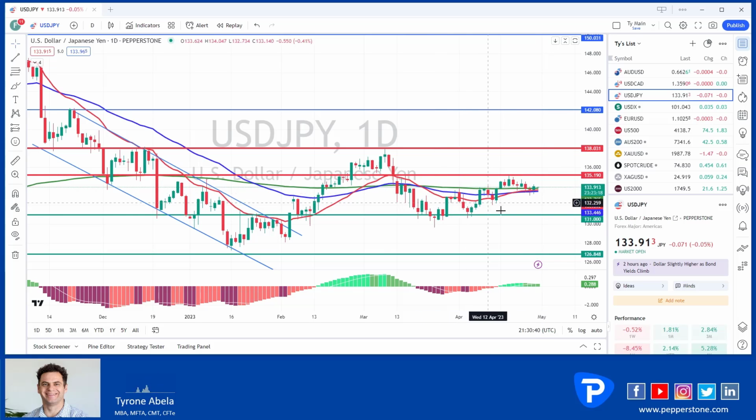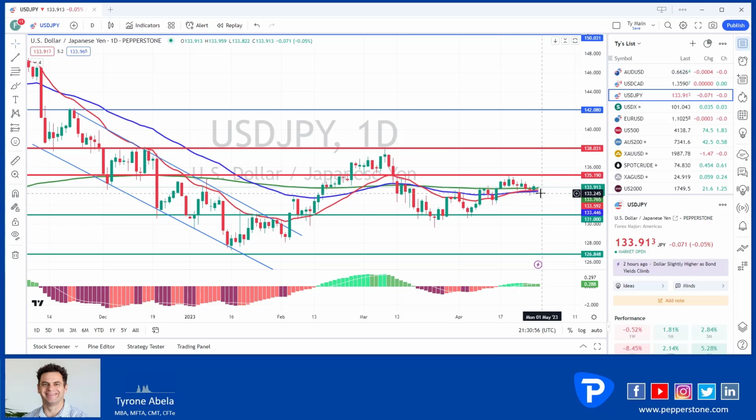Even though we are getting a sequence of higher highs and higher lows from this level, it's starting to take a little bit longer. And I generally want a little bit more momentum before we start picking up and breaking through these levels. So in the first instance, trade up to that level, then let it break through and test it from above. Then we'll be looking at long opportunities.